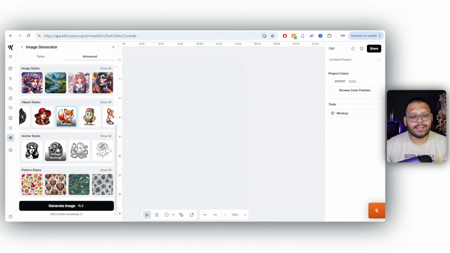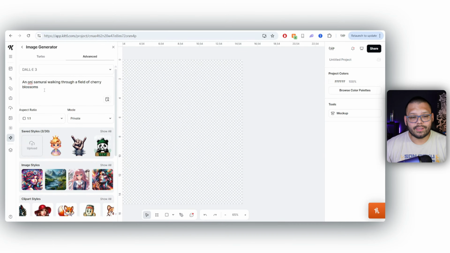The vintage drawing I typically find to be a bit more detailed, so it does have a lot more extra nodes. So it's going to be a lot heavier on your computer. But luckily, we don't have to worry about that anymore because now we can edit everything directly in Kittl. So that way we don't have to export the file and then import it to something like Inkscape or Adobe Illustrator and then edit it from there. So let's go ahead and get started with the vector art.